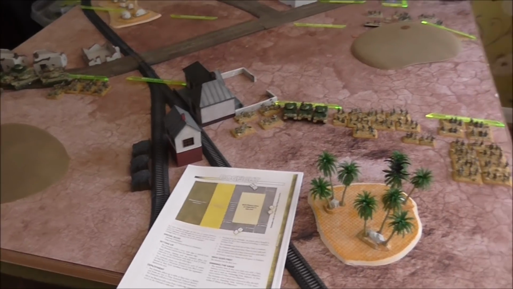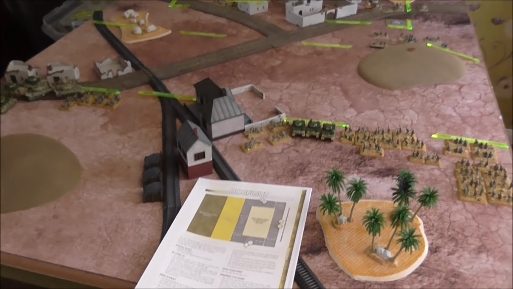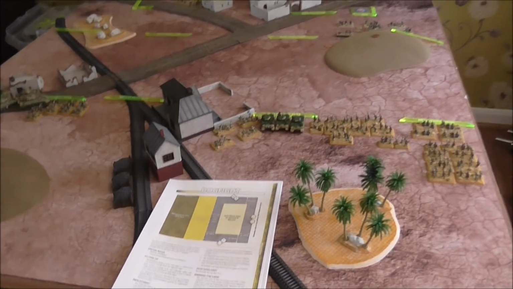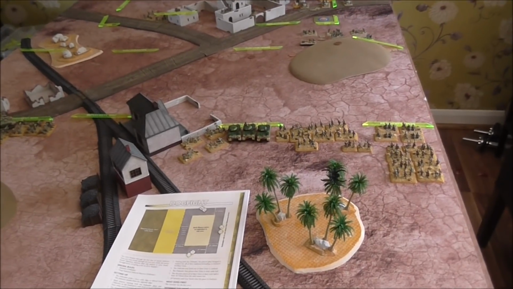So we rolled dice. Highest would be the attacker. I rolled a 1 and Brian rolled a 2. So that's probably going to be the flavour for the rest of the game. High scoring game. So I was defending.